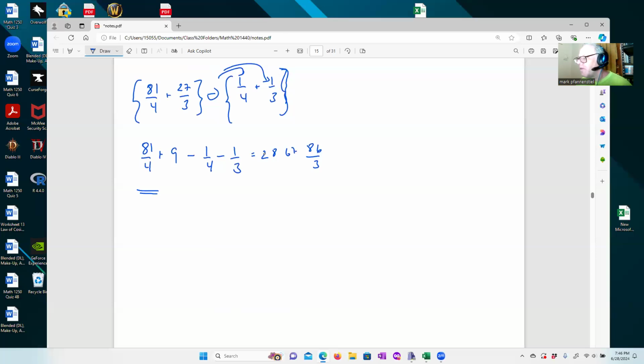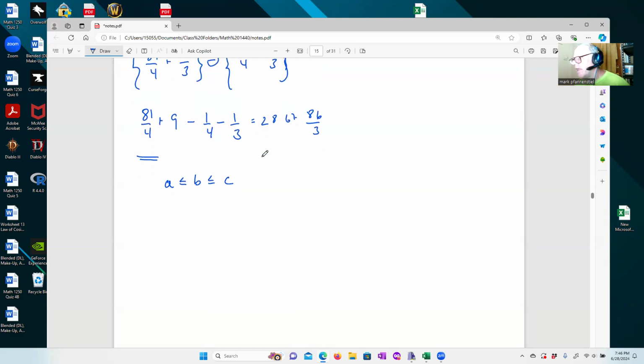Okay, so one property of a definite integral to talk about is, what if I have a less than or equal to b less than or equal to c? Okay, so that means if I have the integral of f of x from a to c, we can stop off at this middle point. We could say this is going to go from a to b, f of x dx, plus b to c, f of x. Go ahead and integrate this one, integrate that one, plug these limits in, and get ourselves an answer that way.